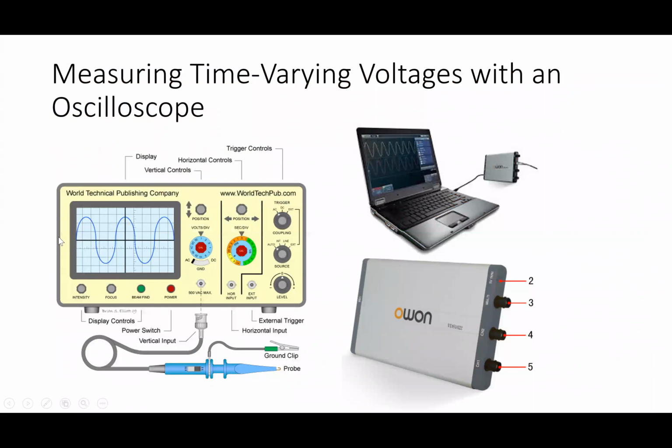Oscilloscopes are devices that display graphically time-varying signals. So in the lab you'd see a unit like this that may have a screen in which an electron beam is swept across this way at a certain speed set by a time base here, which tells you the number of milliseconds per division on the screen that the beam is spending, and then displaced up and down at the same time by an amount that depends on this setting here. So for example, 1 volt per division, and then you can see how the voltage changes with time as you watch the trace on the screen.